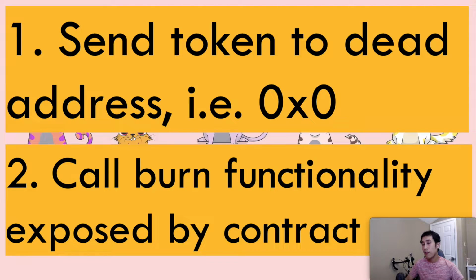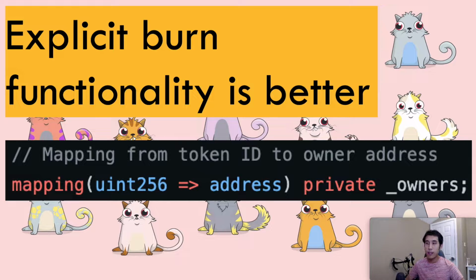A second option is for a smart contract to expose burn functionality, for example, through the Burnable interface. The second approach of using the Burnable interface is better because it better suits the idea of what people have in mind when they think of destroying. Let's think about NFTs, for example. In most ERC721 smart contracts, you have an internal mapping which will map from a token ID to the address who owns that token. With the first approach of sending the token to the zero address, if you just send that token to the zero address, then that token is still going to exist in the mapping, but it's simply going to point to the zero address. So the token still exists and it's not really destroyed.